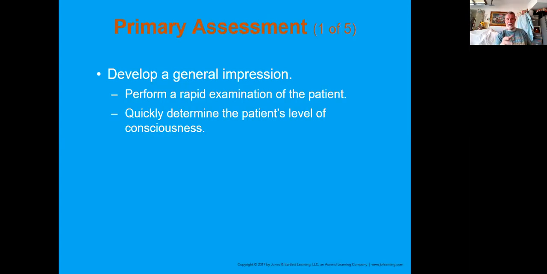But when we develop that general impression, a couple of ways to think about this. And your text example, a rapid examination of the patient, sure. Quickly determine the patient's level of consciousness. Well, how are you going to do that? Well, this is where you say, hey, my name's Brandy, I'm a paramedic. What's going on today? Can you tell me what's happening? And when they can explain fully to you, what does that mean about their airway? So yeah, it's a patent airway, it's intact. Or there could be this 2 or 3 word dyspnea, it goes along with the difficulty of breathing. But your general impression, and we combine a lot of these things, is that, I'm going to look. I'll give you an example. Difficulty breathing patient.